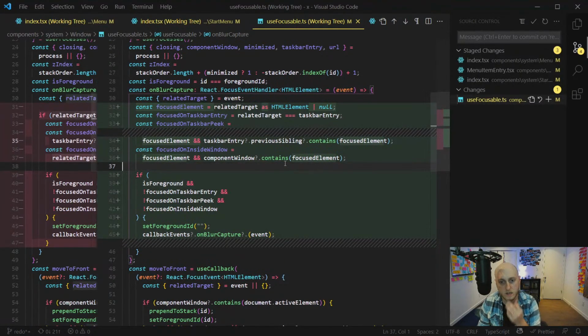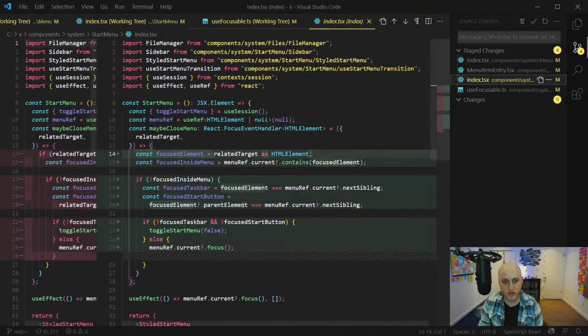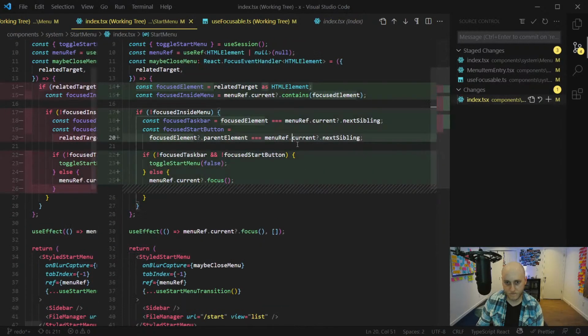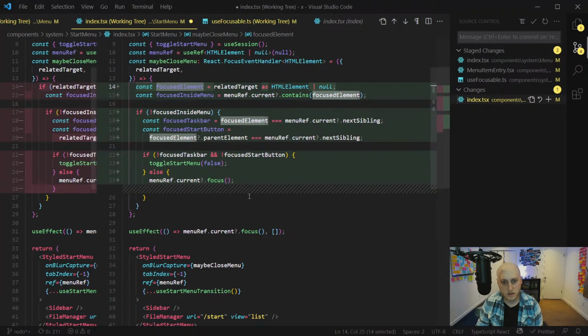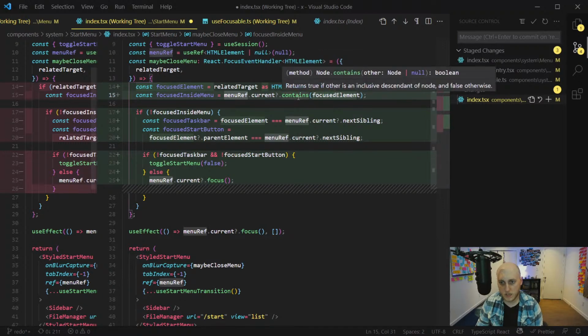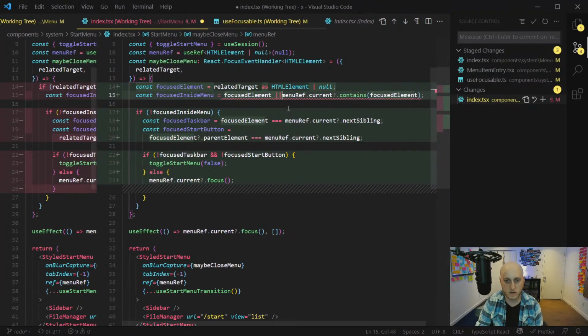So maybe that's just really what we need to do. We need to make these contains safer, which we just did in these two cases. Let's make the other one safer then too, without completely undoing how it was. Oop, it's staged already. We'll do the same logic, or null. And that doesn't actually change anything in these cases. Yeah, here it's okay. Oh wait, no, here it wouldn't be. Same problem. As HTML element or null. Why doesn't it say here it could be null then? Because contains complains about, here it's saying it's okay to get null, but I had it complaining when I was passing null, so.